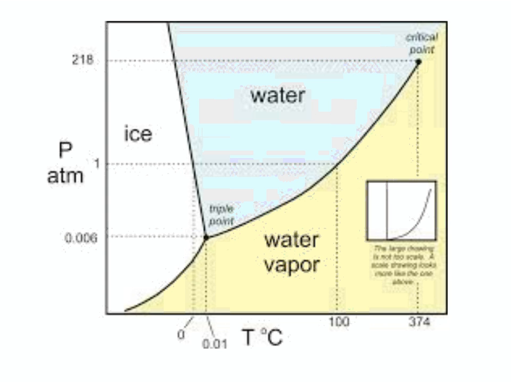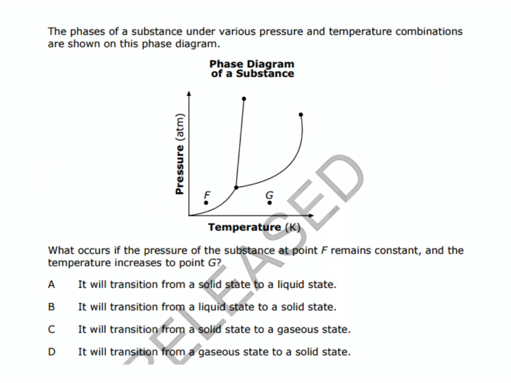Phase diagram. And of course they've labeled ice, water, and water vapor, but we should know it's always solid, liquid, gas in terms of the general layout. Okay, so like I said, you should know this area here is what? Solid, this area here, in this area. Okay, so what occurs if the pressure, turn with me, okay? What occurs if the pressure of a substance at point F remains constant and the temperature increases to point G? So I'm crossing the barrier between what state and what state? Solid and gas.